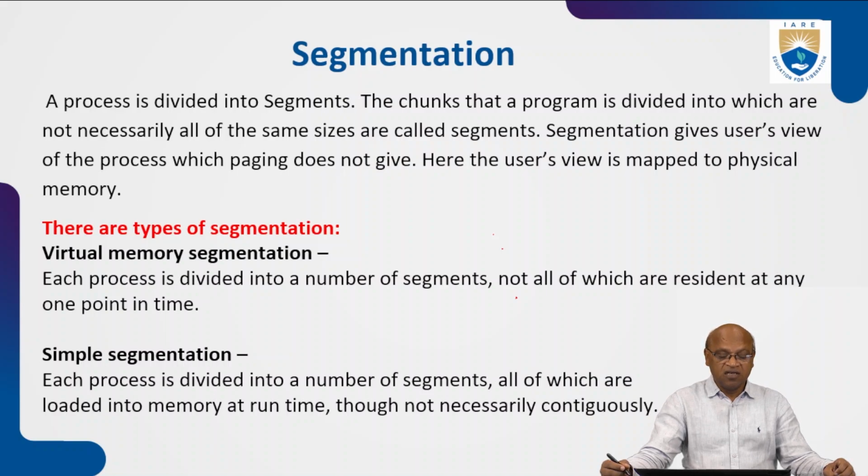Each process is divided into a number of segments, all of which are loaded into memory at runtime, though not necessarily continuously. This is what we are seeing: the complete program is divided into parts. The parts are the code part, the data part, and whatever else there is, and they will be saved in the hard disk segment-wise. Where it is saving from the base address, the OS will take care of it.